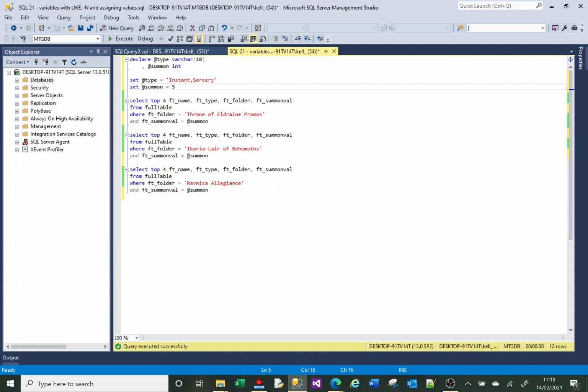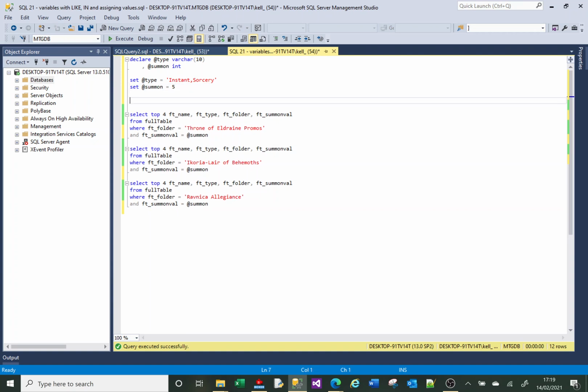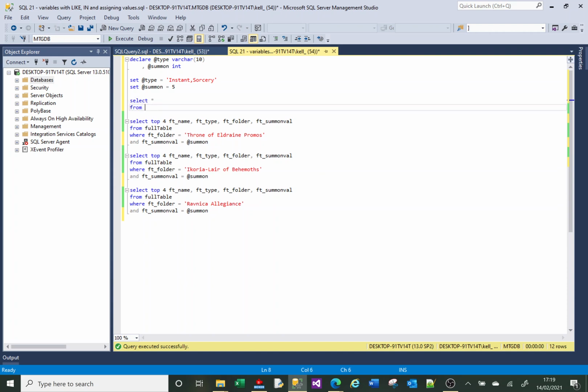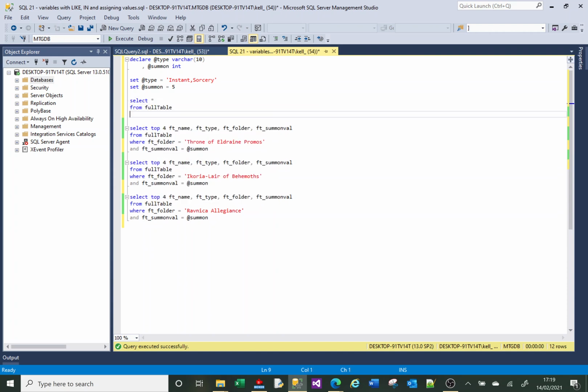However, what if we want to assign this value based on the result of another piece of code? So let us think of, please just bear with me a second while I quickly get this knocked up. One sec.